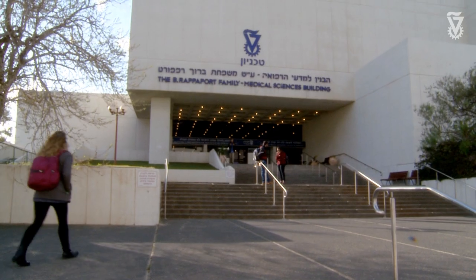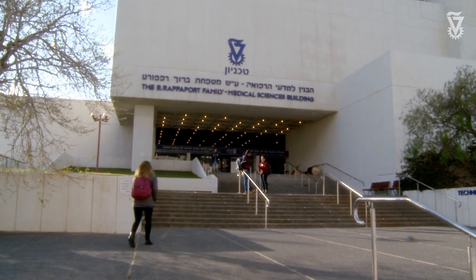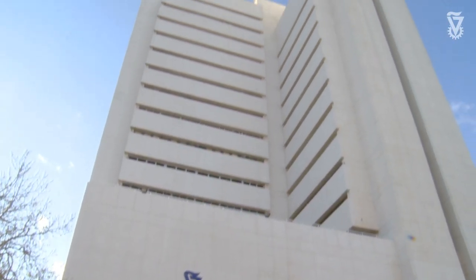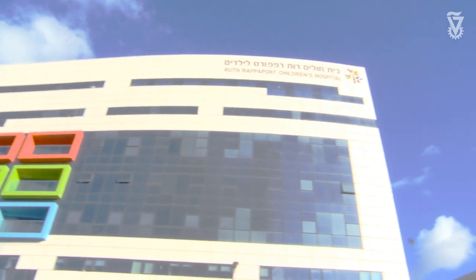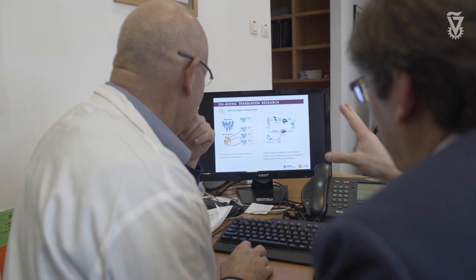The Technion is uniquely situated for research in biomedicine — it's a leading world-class technological institute and one of the few such institutes that actually has a medical school. The Faculty of Medicine is situated right next to Rambam Hospital, which is Israel's third largest hospital and the leading hospital in the north of Israel, and so we work very closely with clinicians studying a variety of different diseases. If we're able to simulate the immune system in full and understand the variation that exists in each one of us, we'd be able to apply this information in the clinic and build precision medicine for immunology — and given the importance of the immune system across all diseases, this should have tremendous impact on human health.